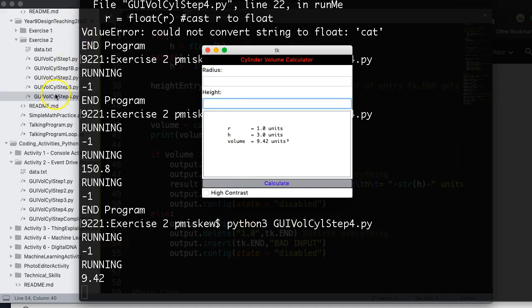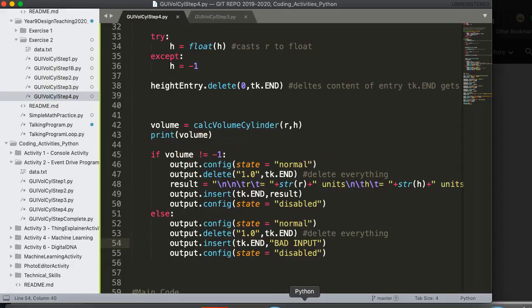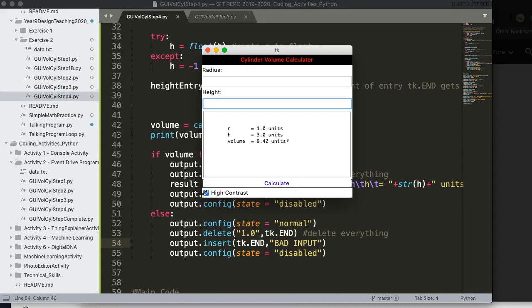Okay. The next thing I want to do is get this high contrast button working. Essentially, when I click high contrast, I want it to invert the background and foreground colors. Again, I'm not going to make this work perfectly because that will take a while, but I'm going to get it working good enough so that you get the idea and can start playing with this. The first thing we have to understand is that with check buttons, I can bind a function to them, and then run that function whenever that button is selected. But we actually associate a special type of variable with this check button beforehand.